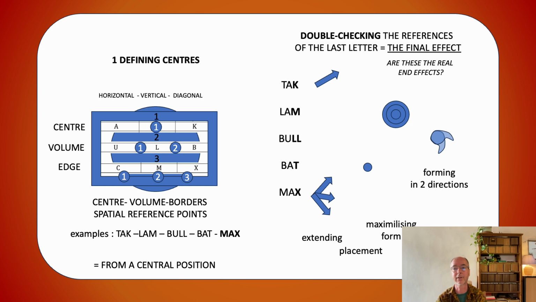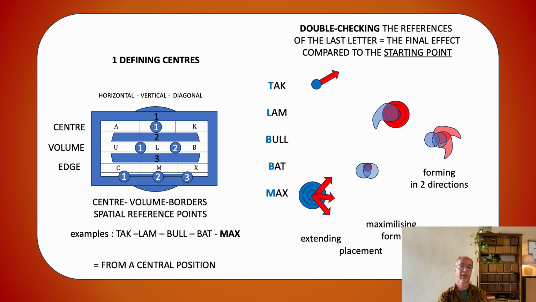So let's now add the starting point, so that we know that we have a starting point and an end point, and how do they match? Tack, I have a starting point of a point and it goes in a different direction. Of 1 point goes in different directions, yes, it fits. The lamb is a formation process. It goes to a kind of maximalizing form. Does that fit with lamb in all of its ideas, what it expresses? Yes, it fits with that.